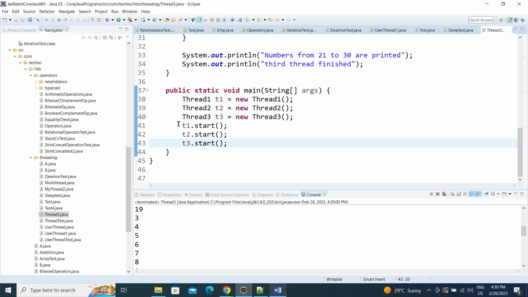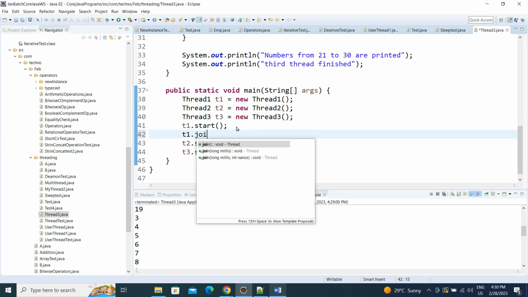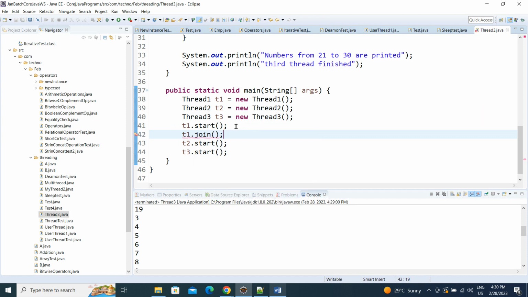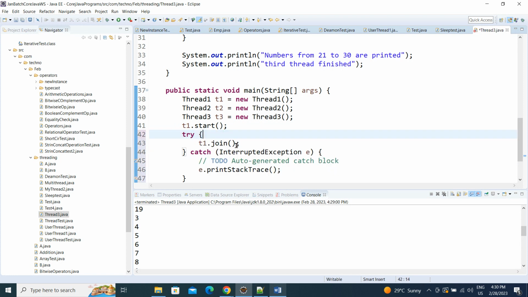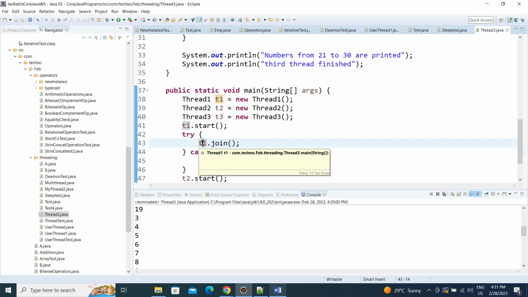Now t1.start, I have started the t1 thread, and I am doing t1.join. I'm calling the join method, surrounded with try and catch. I said keep it in waiting state.